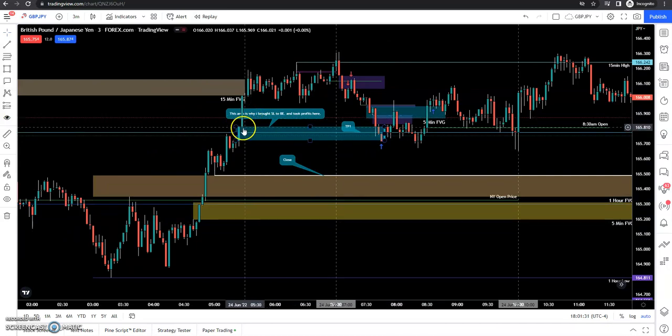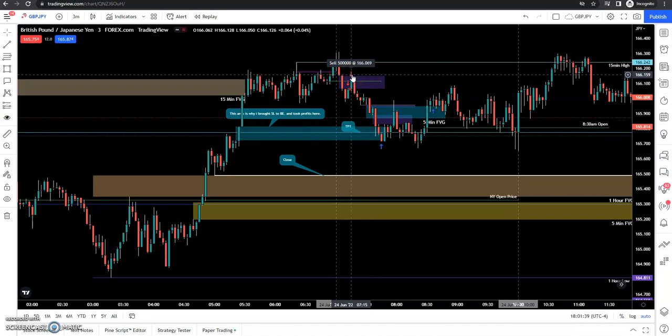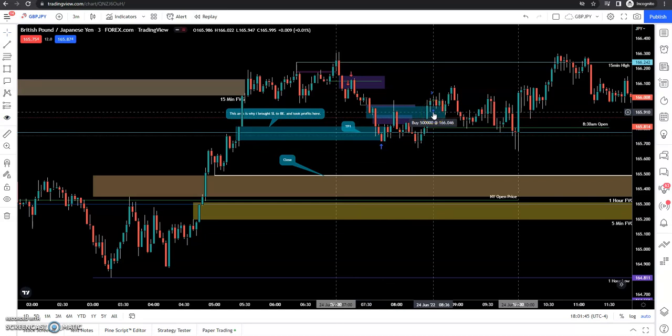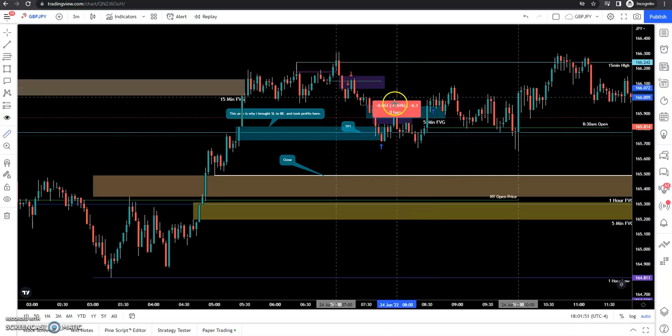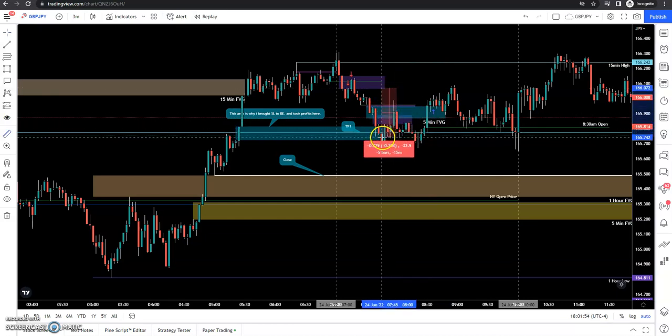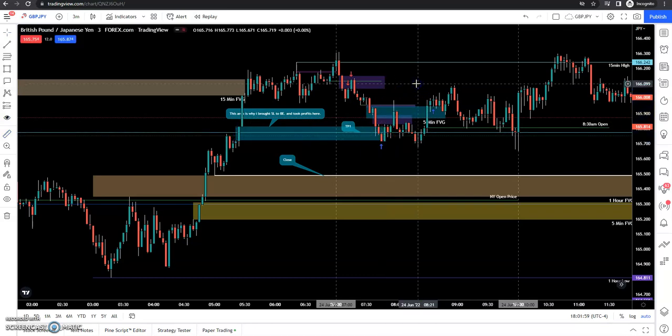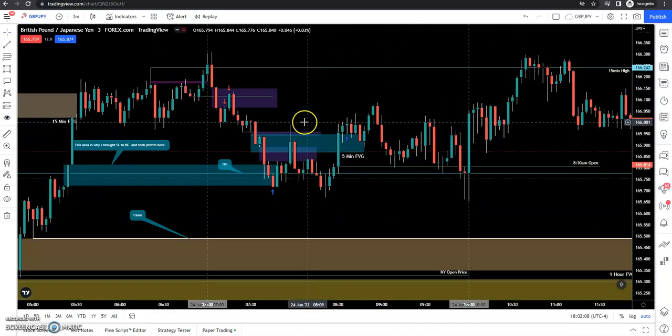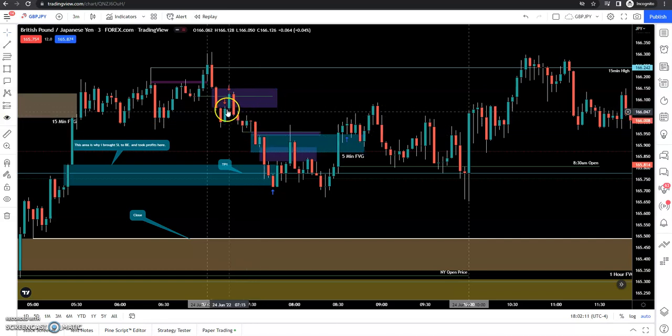There's my message. There's my 5 minute fair value gap, TP1. So you can see they're sold there, sold again, took TP there, and break even there. So I got stopped out. So if I take that from here to here, it's around about 33 pips. So again, it was better than, 1 is better than not having a losing trade, and 2 is better than nothing. So I did actually get some profit out of the market today.